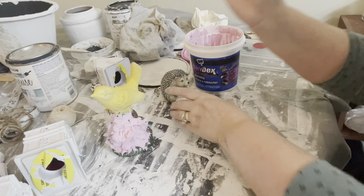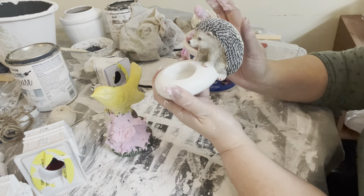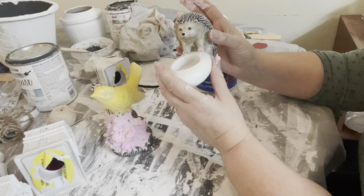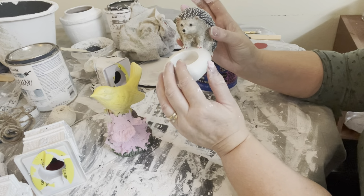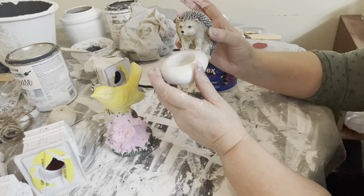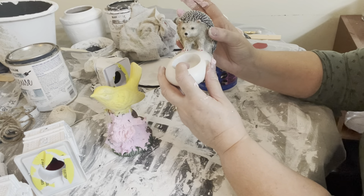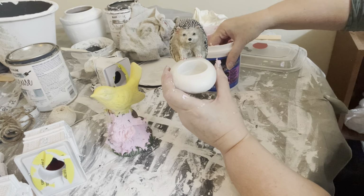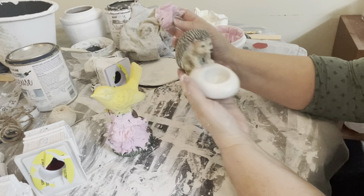I just wanted to show you this one. A lot of little cutesy things come with these tea lights. And yeah, I usually try to avoid them. Tea lights, people are just getting sick of seeing them all over the house, and they don't last long, people don't use them. But I'm going to use this tea light little hedgehog because I love the hedgehog.